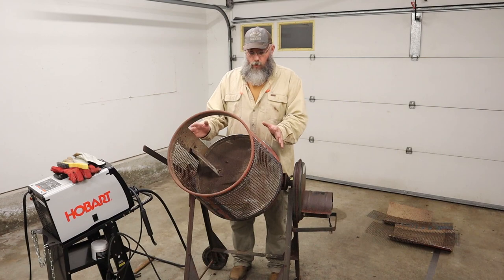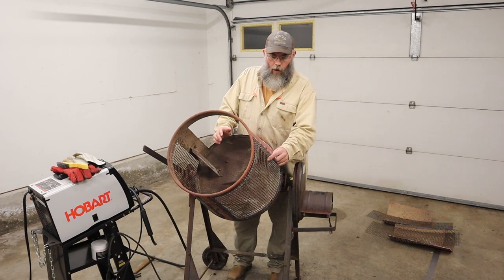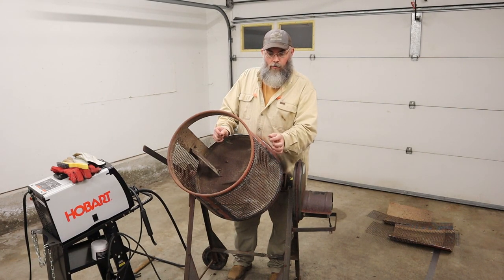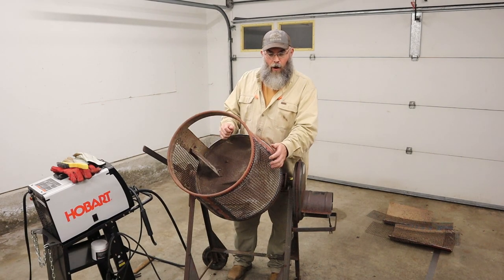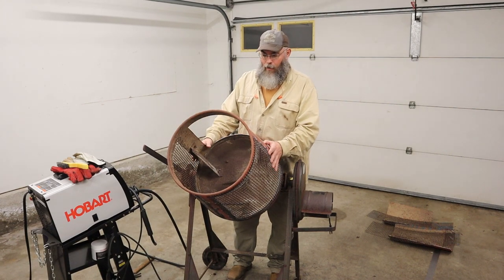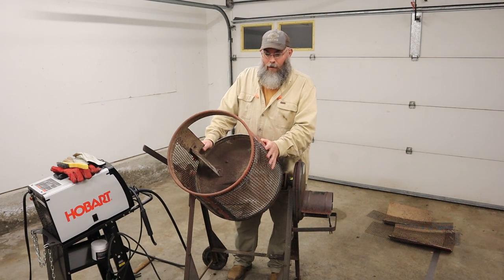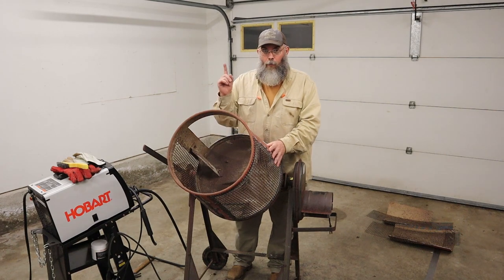We got two sides done. I really was going to let Angela do some of the welding — or a lot of the welding, all the welding. But when I started on it she saw that the wire and the frame are different gauges, and it's a lot easier to burn through the wire than through the frame. You have to be real intentional — heat the frame up, go over and grab your wire and come back. Since we don't have any extra wire, she'd rather I just did it, so I can take the blame if I mess up our only supplies. I've had a few burn-throughs myself, so I'm not a welder by any means — I just need it to stick together. We've got two done, one more to go.